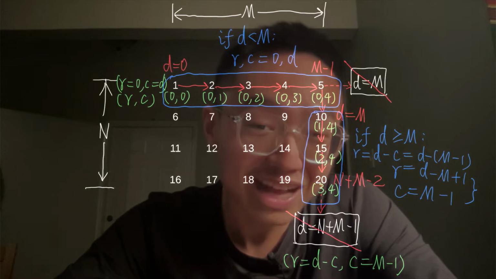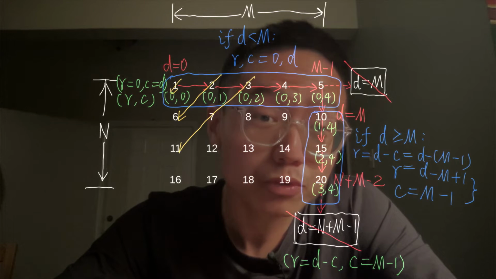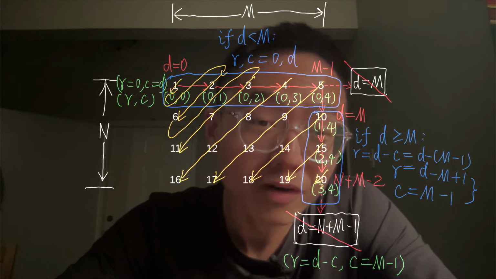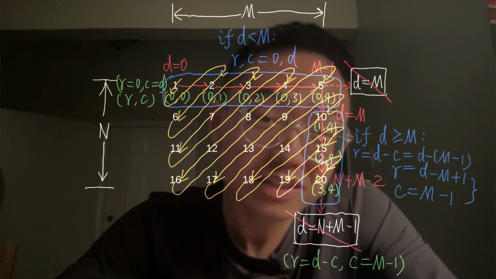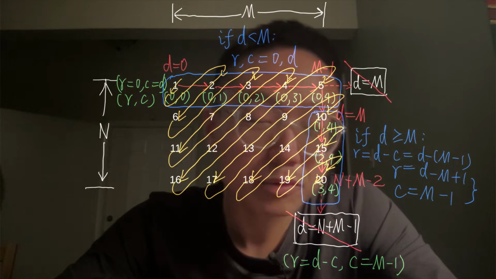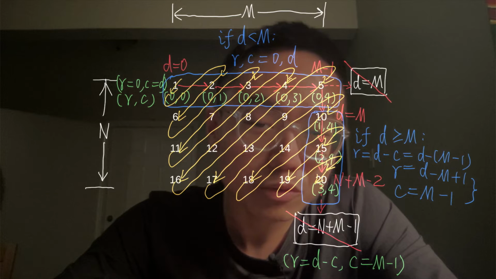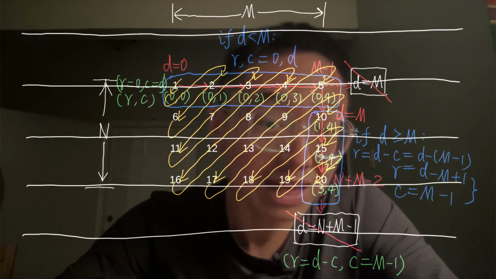And for the last column situation, if d is greater than or equal to m, then r and c are (1, 4), (2, 4), (3, 4). You can notice c is always 4, a constant, and we can deduce r is equal to d minus c, and because c is m minus 1, r is finally equal to d minus m plus 1. So this is how the algorithm works, and we can loop through them in positive order. Let's say we have r and c, r for row and c for column.